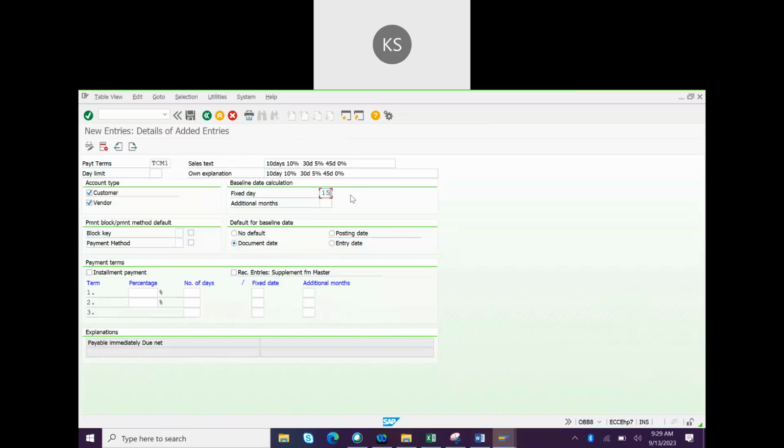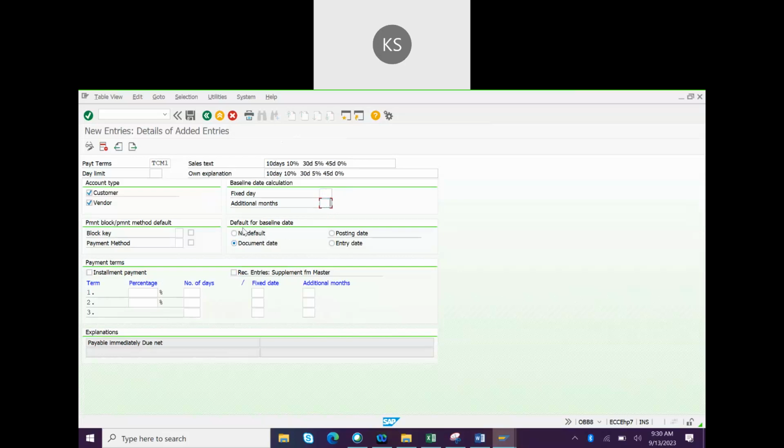And one more thing, even if you post the invoice on the 30th of the month, it will go back in time and calculate from the 15th. It is actually supposed to calculate from the 30th, but here you have given the 15th, a fixed day, so the system will ignore that and start calculating from the 15th. That is one thing you can do. Additional months: if you don't want to calculate in this month, though you posted some invoice in this month, and you want to calculate from next month, then give 1 or 2 like this. After 1 month only it starts calculating the due or overdue, the age of the invoice. Likewise, you can mention the additional months also.